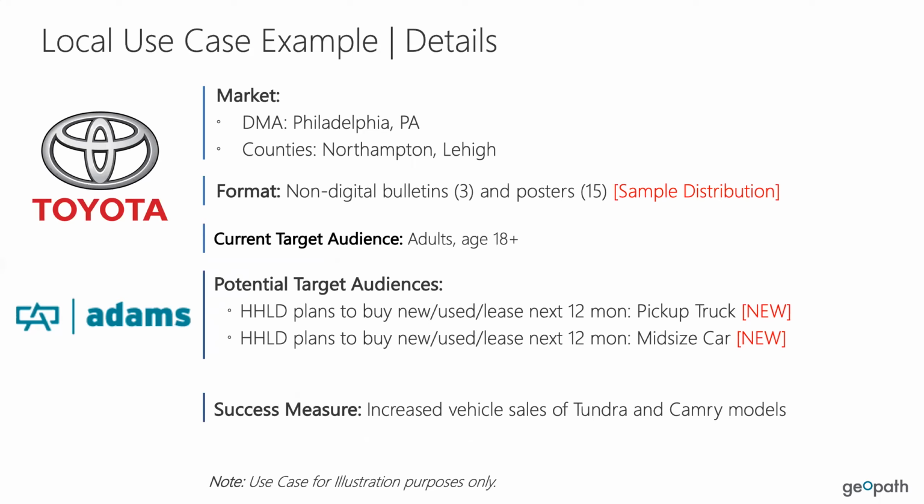So just the new audiences, I guess I want to talk about. And we found 2 great audiences that we could use as behavioral targets as well. And as Alison said, we'll show you how that even helps you look at inventory differently and possibly change the conversation with these dealers. So the two kind of behavioral audiences we found are, household plans to buy a new, used, or lease truck in the next 12 months, pickup truck, or a mid-sized car. So these are potential auto intenders that we want to reach with our advertising.